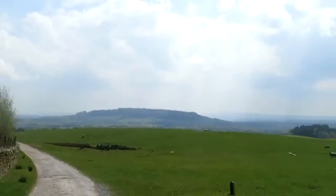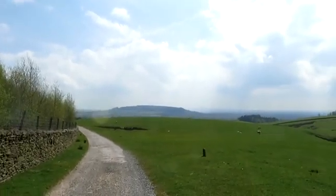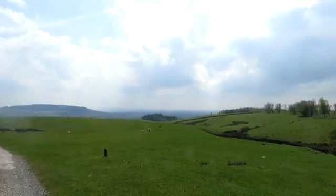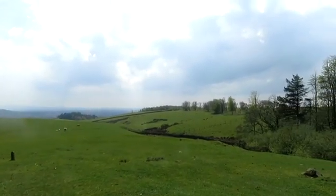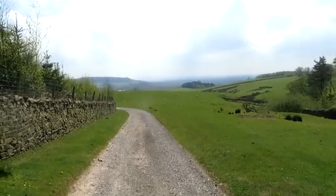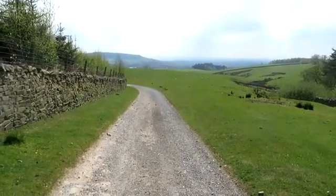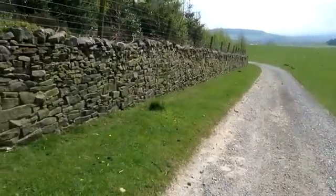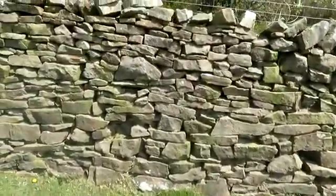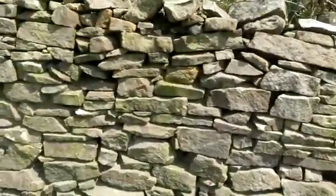one or two of the guys, people who think that Lancashire's all pits and mills. Grim up north. Just have a look at this. It's not bad. I'm guessing most of you that watch these videos, if anybody does, I don't know whether they do, will be familiar with this part of the world and the dry stone walls. But if you're not, just look at this. Wow, this is just magnificent. There's not an ounce of mortar in that. That's just done by hand.